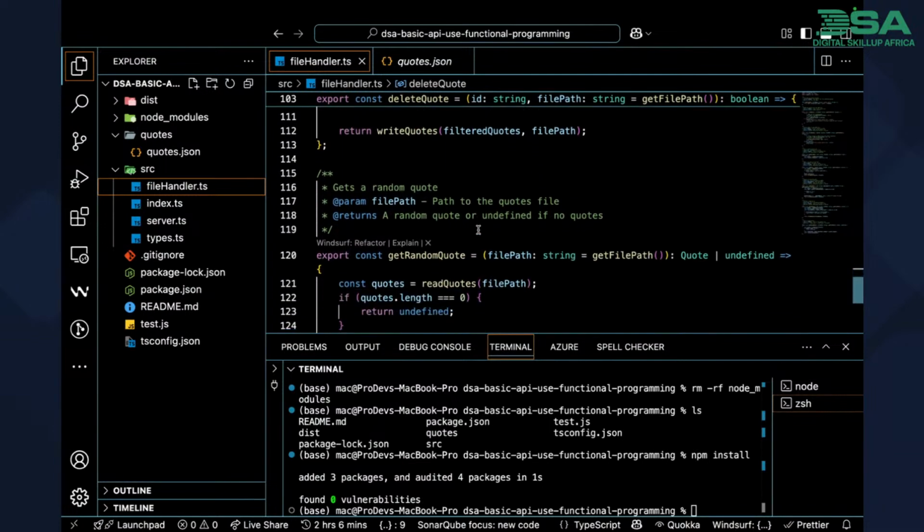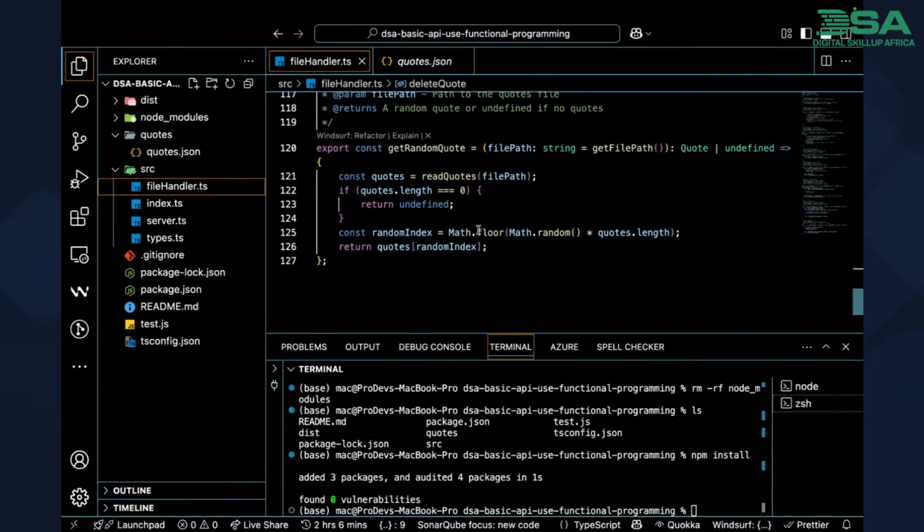Okay, now let's go to get random quotes. Don't worry, we're going to take a look at Postman, where we'll be running it on our system. And I'm sure there is also a link that was shared where you can also do it on Postman in case you are not currently running it on your local. We will get there very soon.